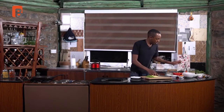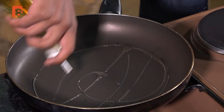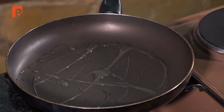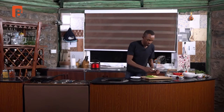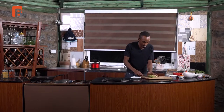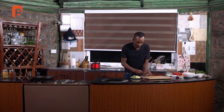So very simply, we will begin by adding a bit of oil to the pan once more. Allow your pan to heat up very, very quickly. And in the meantime, I'm just going to move my ingredients onto a plate.